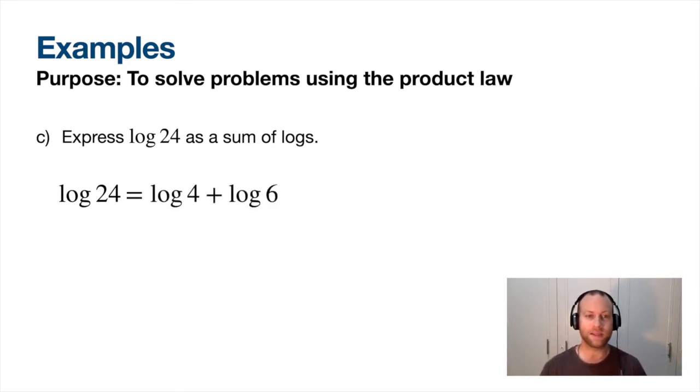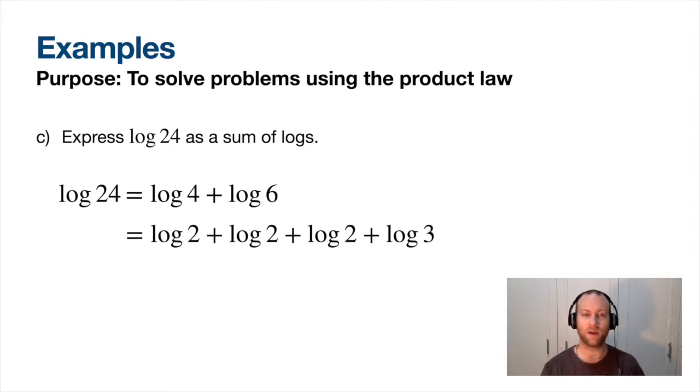I can take this and separate it into log 4 plus log 6, because I've expanded those out. I can even expand those out, where log 4 is equal to log 2 plus log 2, log 6 is equal to log 2 plus log 3, I could have even done the original as log 3 plus log 4. If I want you to do a sum of logs, if I don't give you something specific, it's kind of a generic equation. But normally when I ask you to express it as a sum of logs, there'll be variables. So then it'll be in reference to log x and log y, which you'll see coming up.